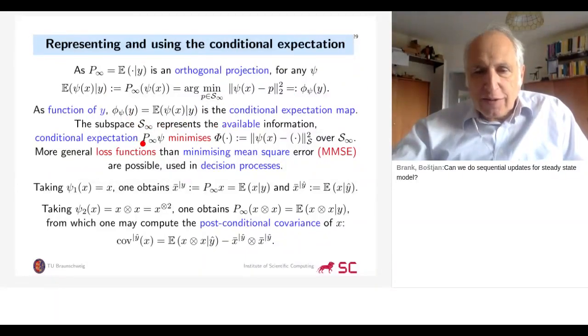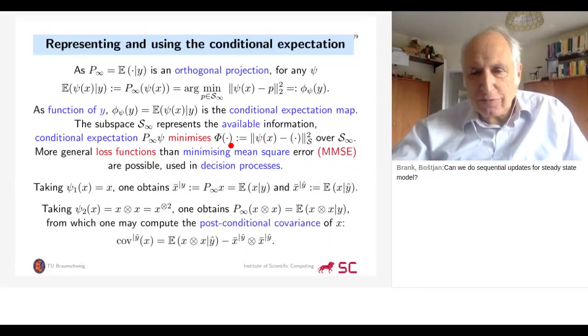Okay. And the conditional expectation minimizes this square here. Okay. And this is called a loss function. And by minimizing this loss function, we get the conditional expectation. By the way, there are many other loss functions which also produce the conditional expectation. They're called Bregman divergences. I will not go into that now. So for us, it's enough to have this one here. So it's minimizing the mean square error, or least squares problem, what we're doing here.